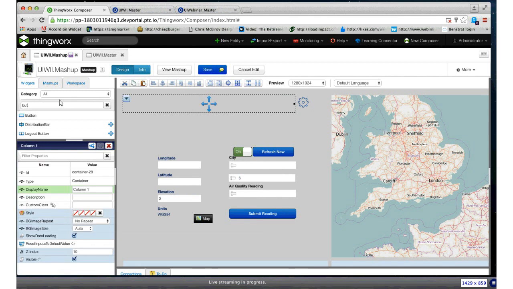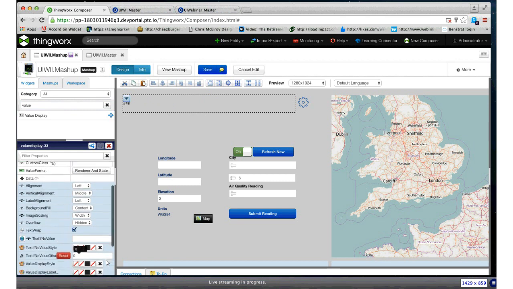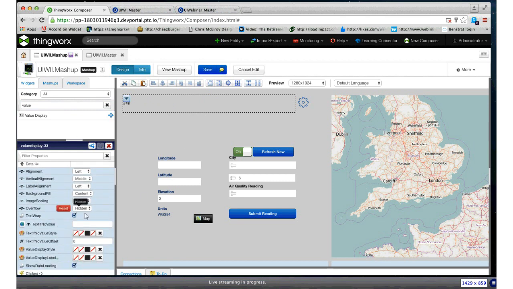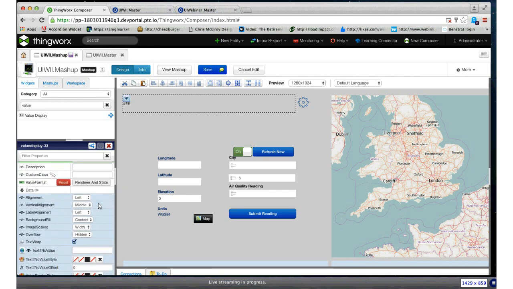I like to use the value display in some cases because it has properties that are very helpful when you want to visualize a particular set of data. So when you connect it to data here, and for right now, I'm just going to use it as a simple label, which might be an overkill because you can use the regular label, but I'm dropping it just to go into some of the properties and show you what you can do with it.